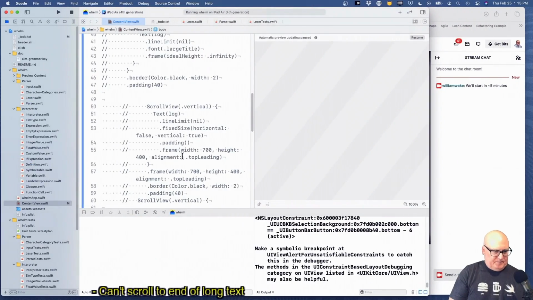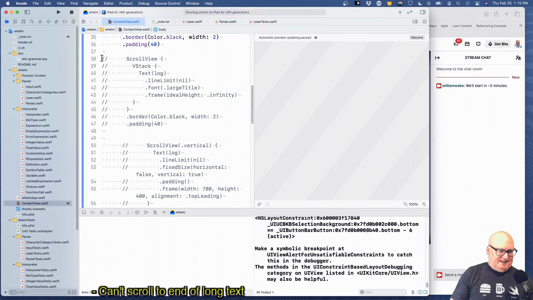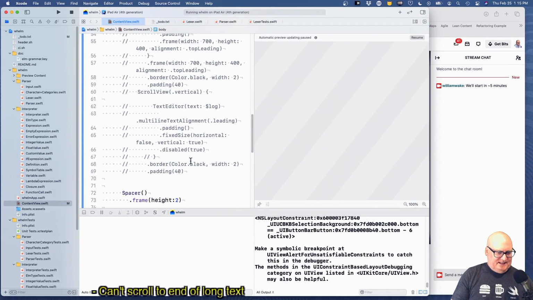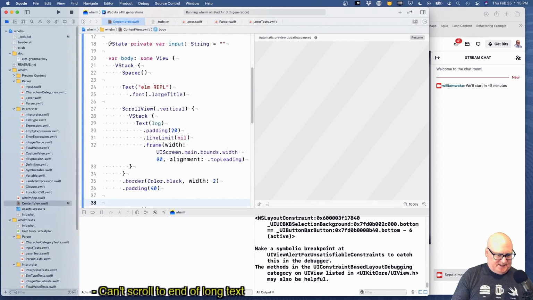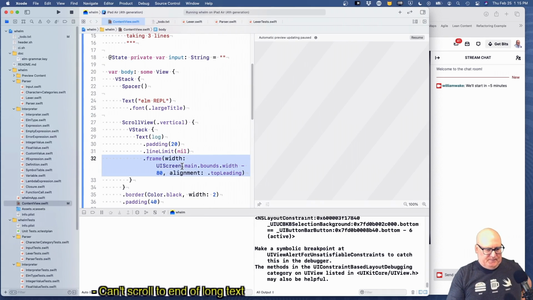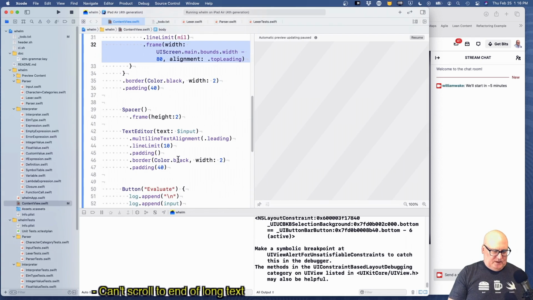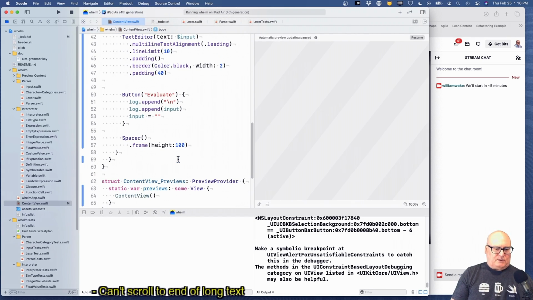Okay. Golly, I think I can delete all this. This seems so simple. I don't know how we didn't hit this combination yesterday. It may be that this is doing the work, this main bounds width. But that doesn't explain the scrolling. All right, and I'm not going to worry about that we don't scroll to bottom.